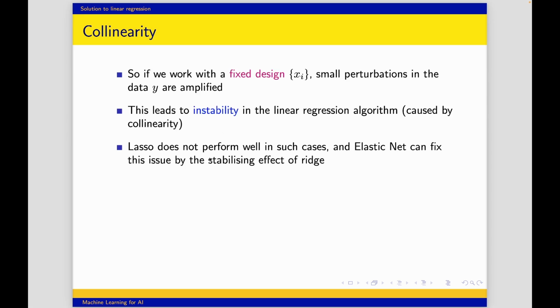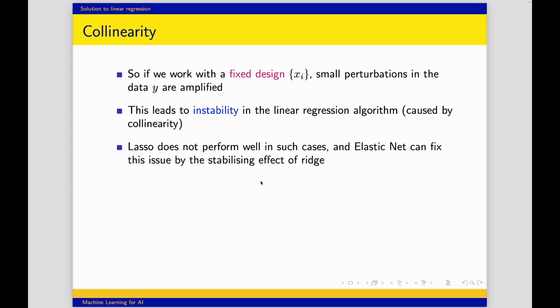Now, in these cases, lasso doesn't perform very well. Why it doesn't perform very well is not actually due necessarily to lasso, it's due to the instability of OLS, which is caused by this collinearity. The point is lasso doesn't help in these cases, but ridge actually does help. It stabilizes the solution, and we'll see why later on.